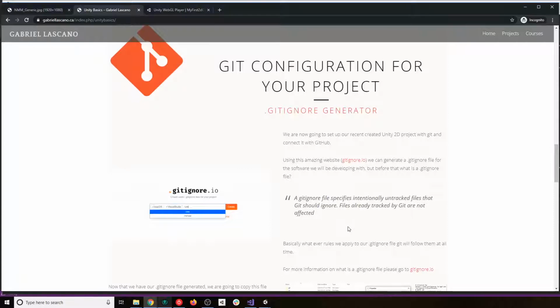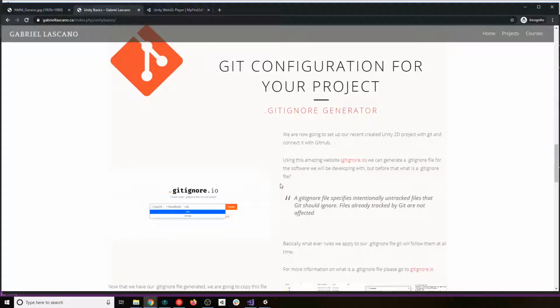So what it means is all the rules and folders, files, everything that we add into this file won't be tracked by Git. And it means that they won't show up in our GitKraken. If you remember our last session, when I changed, for example, the README, as soon as I changed it and saved it, we saw it pop up in GitKraken.